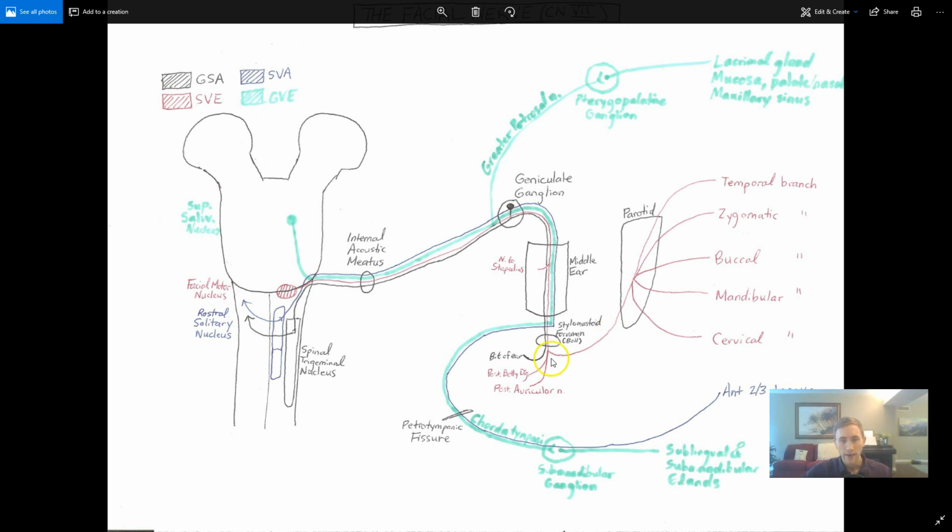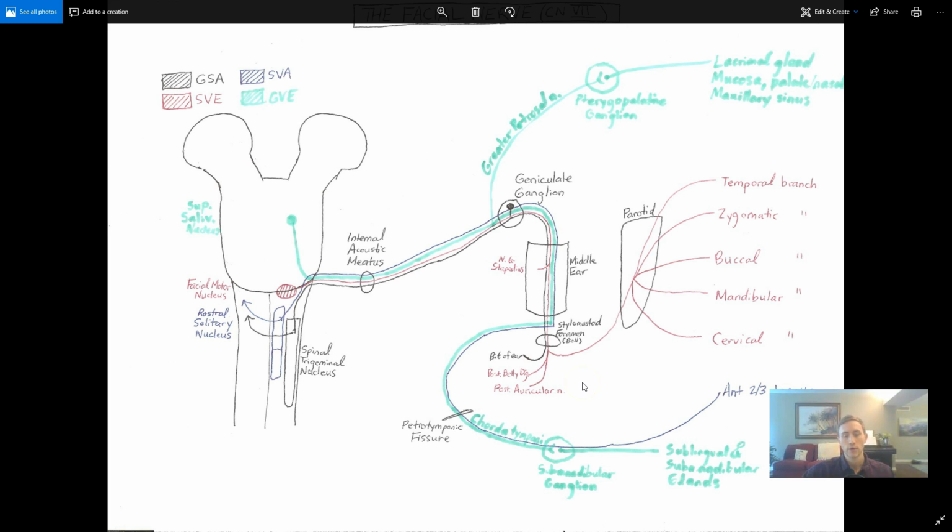So that's that one, and then there's also these 2 SVE fibers coming down here. Posterior belly of the digastric. Honestly, I have no idea what that does, but we're going to memorize it for the purposes of this video. And then the posterior auricular nerve, which is kind of interesting because that's what controls your ear movement. So when you move your ears like this, that's what's actually doing it. So let's just take those together since they're both SVE fibers.